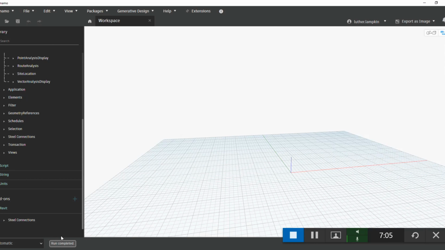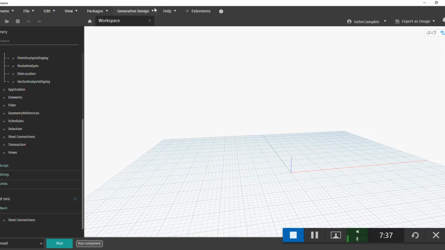Now, really important. If you look down here at the bottom, you'll see something that says automatic, and it says run complete or manual. What I like to do is shift mine to manual. The reason is that I don't want this to run every time I bring something in as an action. I want to run the actions when I want to, whereas if it's on automatic, it will run the actions already. That is super important, so I just want to make sure we're clear on that.